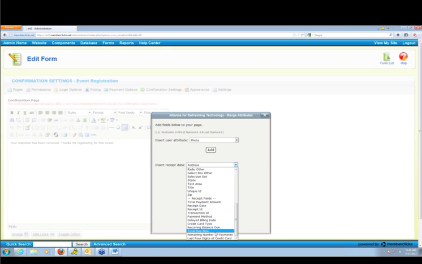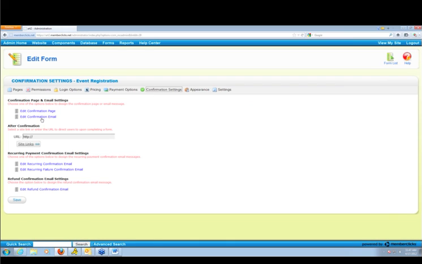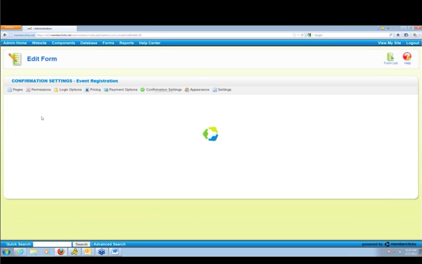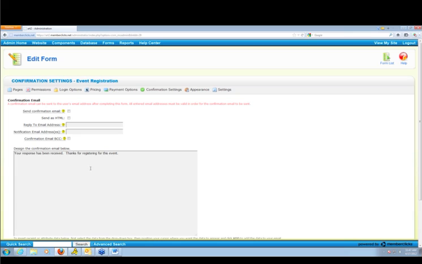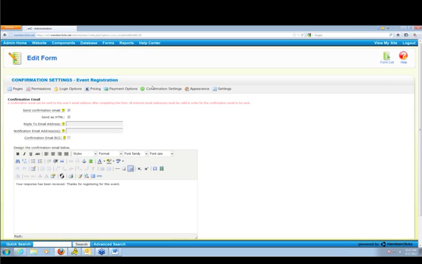You're also going to be able to insert any kind of receipt financial information that you want down here as well. Again, to access that, you click on these two black arrows moving in a circle. That is our Merge Data button. After you enter that confirmation page, you have the ability to send out an optional confirmation email. The confirmation email, a lot of times it'll look pretty much just the same as that confirmation page, but it's just another way to get it in front of your user.